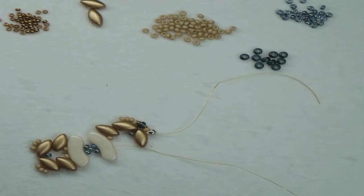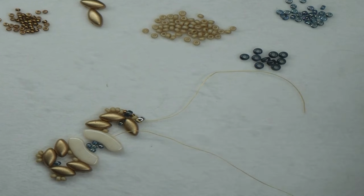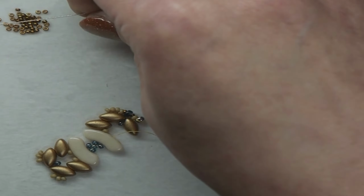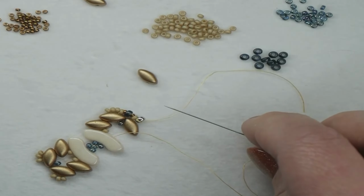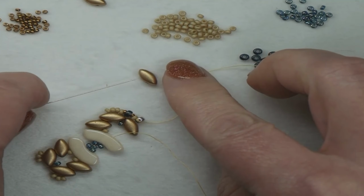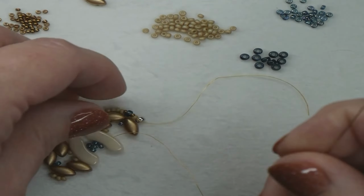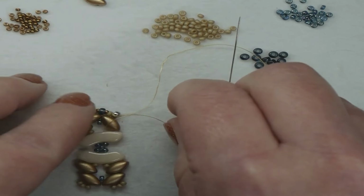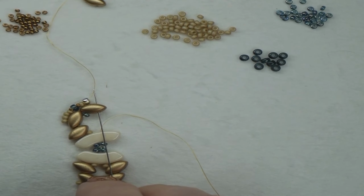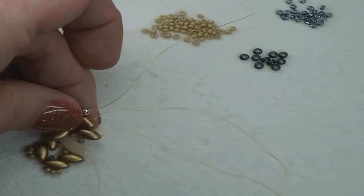This one flipped over. Okay, now we're going to add this little section right here, this portion up here. So we're going to add our primary 11. And then this one is going to sit like that. So we need to go through the top hole from the left to the right. And then your other iris duo is sitting there already. So go through the open hole, which is that bottom hole from the left to the right. And then pull tight.